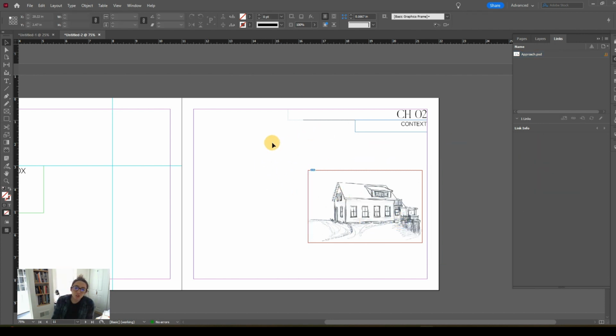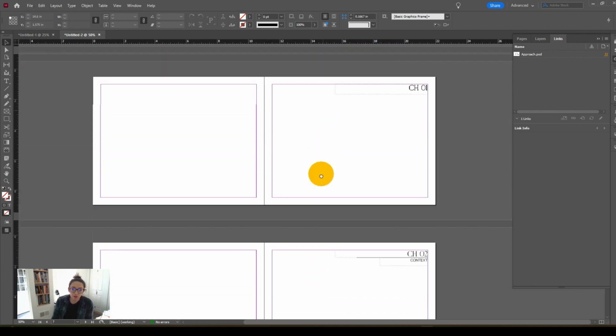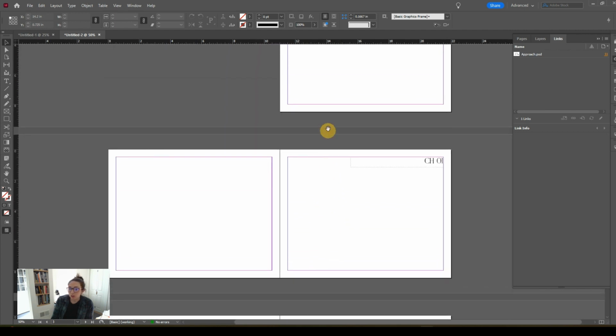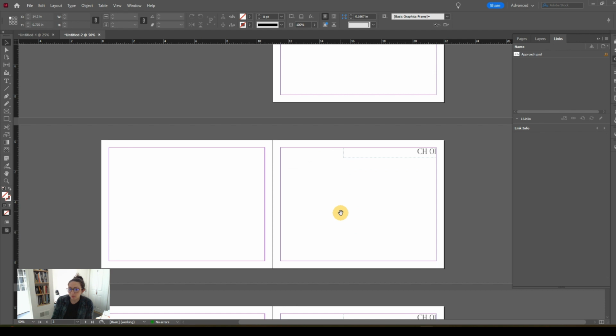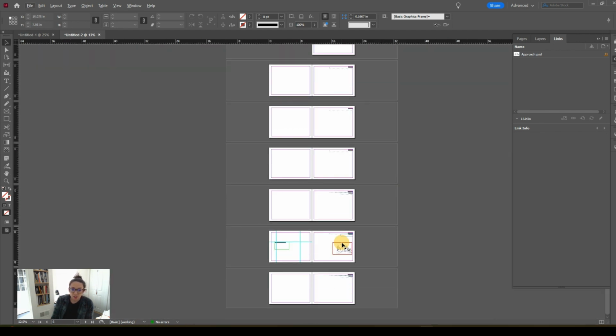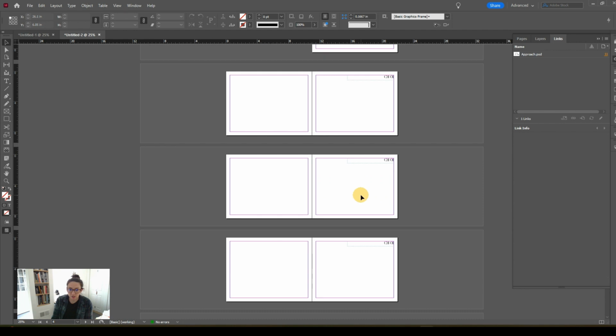Now that you know the basics for setting this up, I want you to think about what size you want this to be. Look at books at home, at the library, at the bookstore, and look at what size those are. They're not all 8.5 by 11. Sometimes they are, but often they're not the same size.